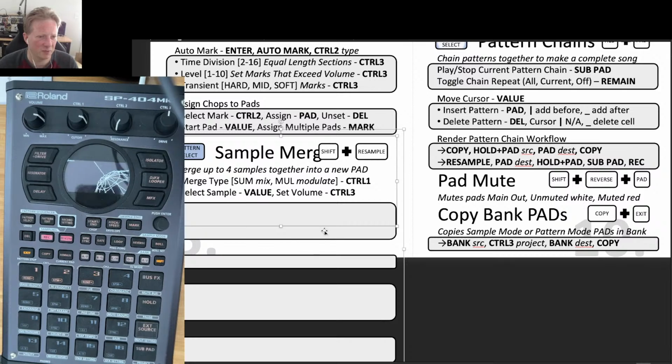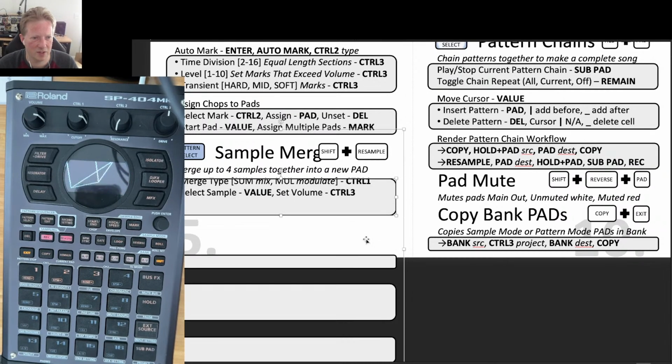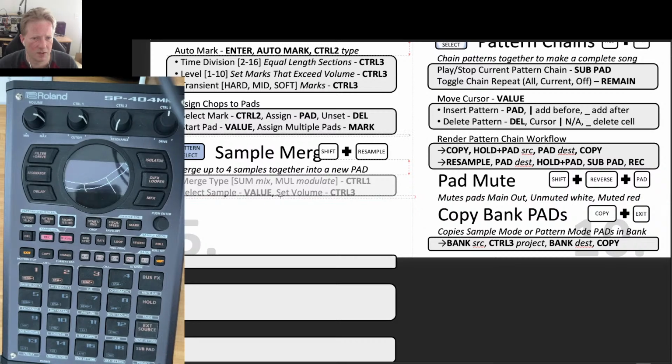I feel like there's some room here, at least I can put some notes on why you'd want to do this. Because the resample, yeah, I'll probably do that later. We should be able to slide this up. Decent enough.